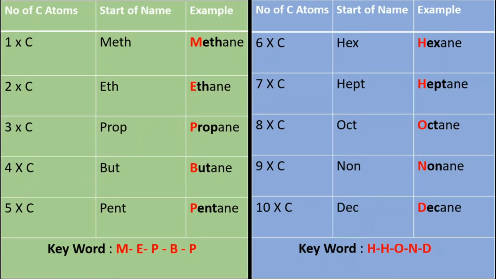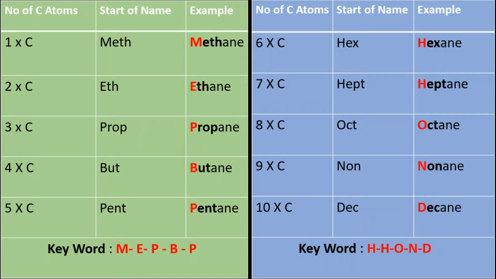Secondly, if the organic compound contains two carbon atoms, then the name of that organic compound will start with the word eth. Like in ethane. Here in ethane, the word eth means two carbon atoms, while the word ane is explaining the functional group it contains. We normally use the word ane for a carbon-carbon single bond. Whenever there is a carbon-carbon single bond in the organic compound, we use the word ane at the end of the name of that organic compound.